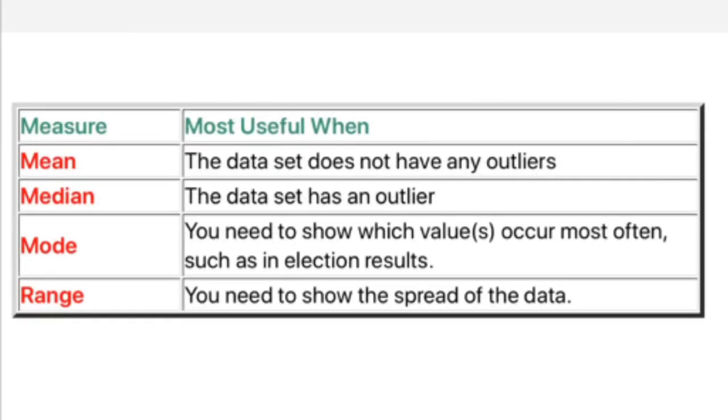So this is another really helpful little table to help us understand when each measure of central tendency is the most useful. Now, remember, this is not a blanket statement. You can't always just say, oh, if there's no outliers, I'm going to use the mean. You do have to look at a problem and analyze the information and what a problem is asking for when deciding which measure of central tendency is best.